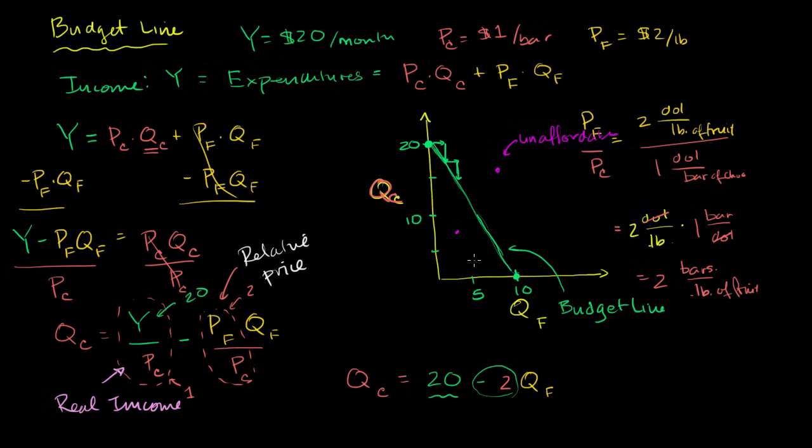And this isn't all that different than what we saw with the production possibilities frontier. Remember, we had a curve that really showed, if we were producing 2 goods, what combinations of goods we could produce. Anything on that curve for the production possibilities frontier was efficient. Anything outside of it was unattainable. And anything inside was attainable but inefficient.